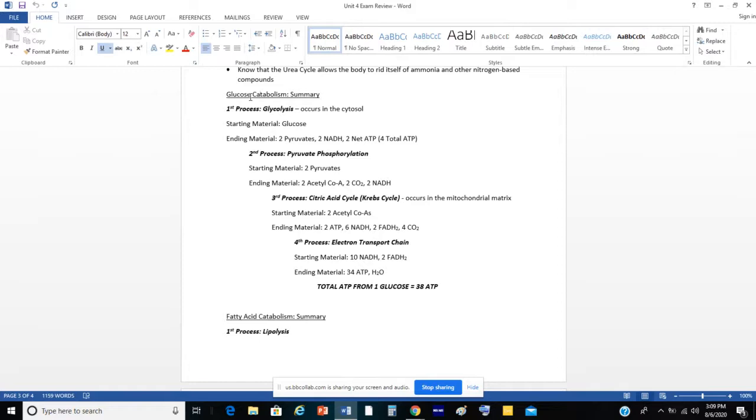But this detail is just giving you the steps that you need to know. I know these metabolism reactions are lots of reactions occurring. When we talk about things like glycolysis and the citric acid cycle, sometimes called the Krebs cycle, these are a series of chemical reactions. No, you do not need to know the series of chemical reactions. This little document gives you the key highlights. What you really need to focus on for this class is just what is the starting material, what are we breaking down, and then what do we end up with.